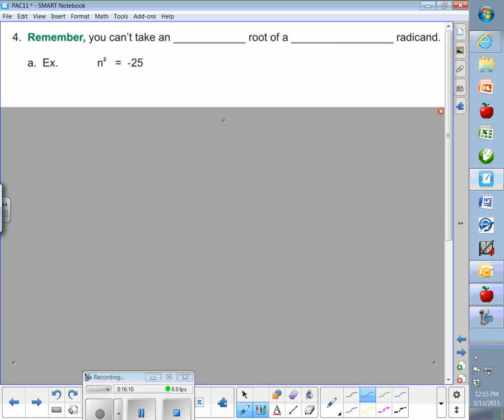All right, you guys are learning lots of new things, roots and radicals, so you may not remember. So I say remember, you can't take an even root. What are even roots? Even roots are things with an index of 2. By the way, what's the index of a square root? Say it if you know it. What's the index of a square root? Oh, we are forgetting. All right, don't do anything right now. Just look.